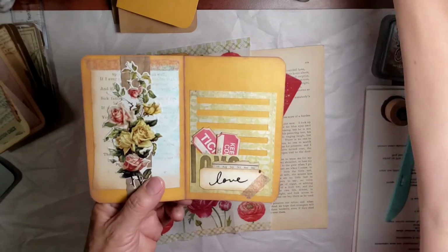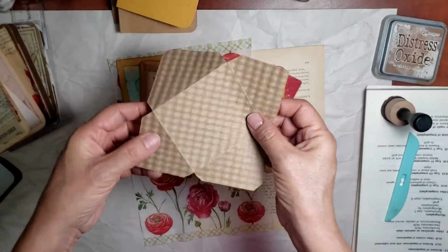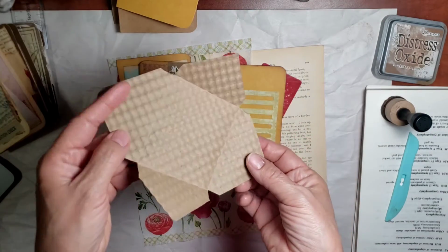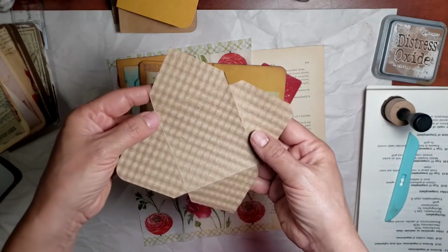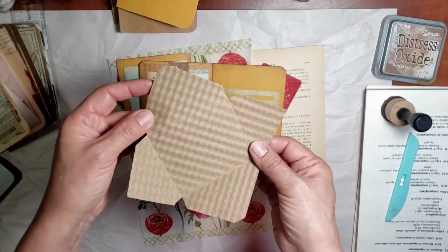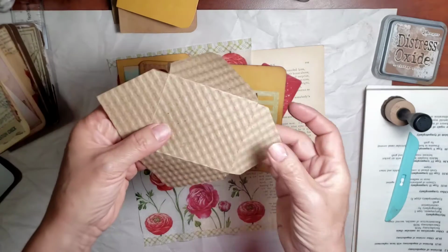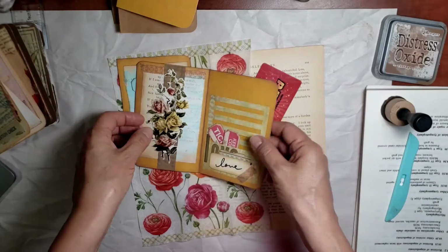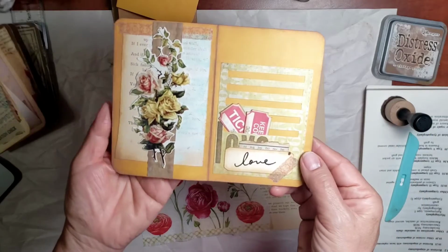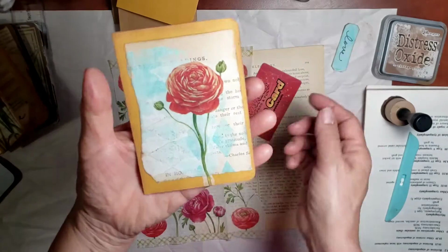And this paper that's underneath, I'll show you really quick. My mother came across a big sheet of this paper. I've already cut a little envelope out of it, but it's really cool. I don't know where it came from. She just thought that it was interesting and she liked the texture and she knew that I would like it. And so she just brought me this piece of paper and it's really thin, but it is beautiful. It has like this embossing on it. So that is what I used underneath as the belly band. But I really like the way this turned out inside. And I like that. Okay, here's the one that I really liked.